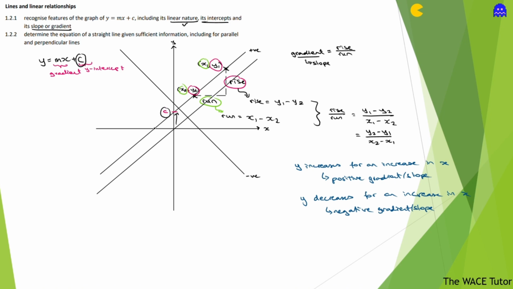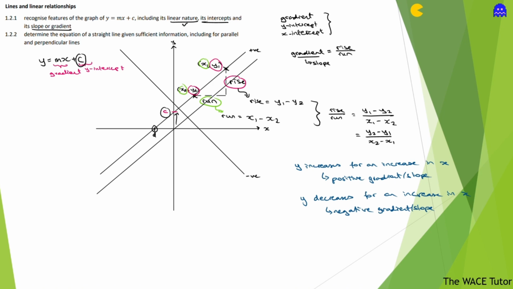We can also note that we've got an x-intercept here, which we can denote by d, but that's not as important. It is important if you are graphing a line that you indicate all of the intercepts. So if you're given a graph this line question, you'll need to make sure you get the gradient right, first of all. You'll need to make sure you get the y-intercept right, and you need to make sure you pass it through the correct x-intercept as well.